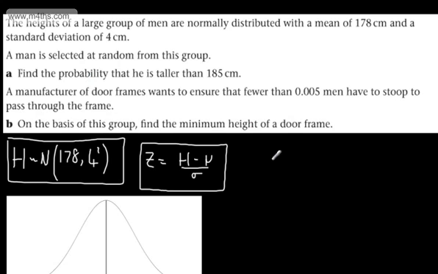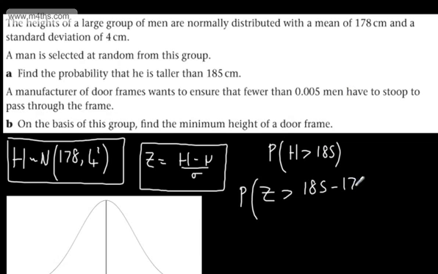So let's look at the first question. What we're interested in then is the probability that H is going to be greater than 185. So making the substitution, we can now say the probability that Z is going to be greater—and what we'll do, we'll sub this value in. This is going to be the 185 minus the mean, which is going to be 178.